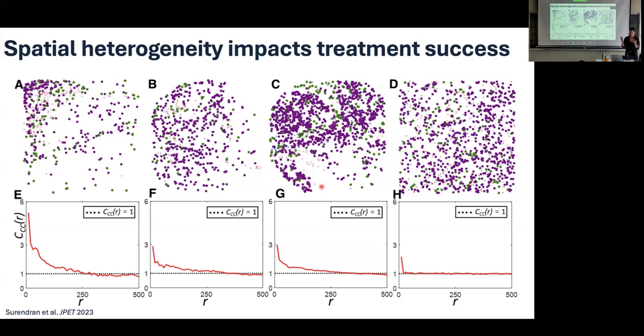You can see that, as I mentioned before, there's a lot of spatial heterogeneity. Some of them exhibit a lot of clustering of specific types of cells towards the middle and out towards the periphery, whereas some have virtually no clustering at all. And so we wondered what distinguishes these types of patients, and would the different spatial structures impact differently on the effects of immune checkpoint blockade. So essentially, does the heterogeneity that is present in glioblastoma, and glioblastoma is known to be quite highly heterogeneous, does that impact on the success of the therapy?